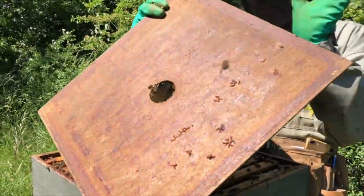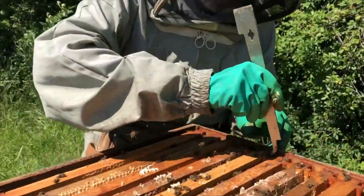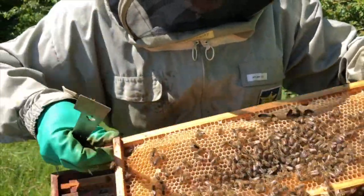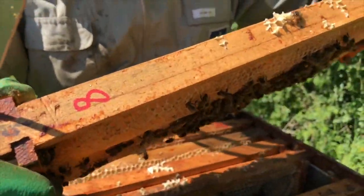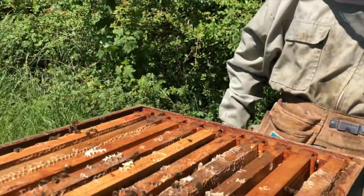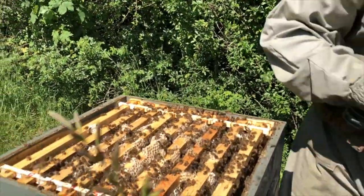We take the lid off, shake the bees off, and look in the top super. Yes, the bees are in there - they're putting honey in the top super, half full as you can see. It's not capped yet but there are loads of bees on, which is a good sign. We've still got to check them because being a green queen from last year, they could possibly swarm, so we'll take this top super off - quite heavy.